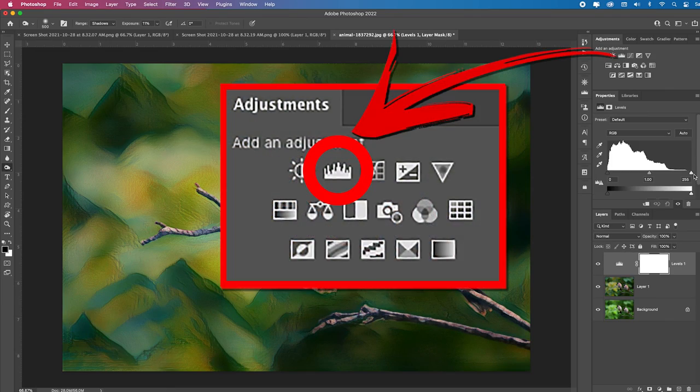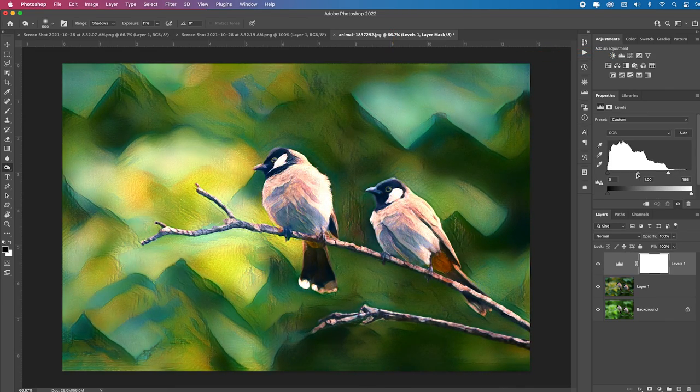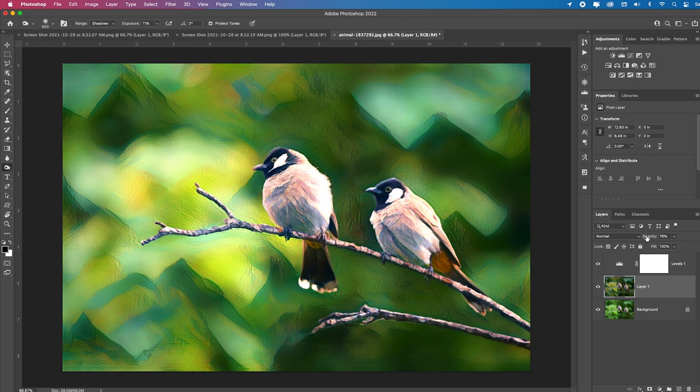Like if I wanted to add a levels adjustment layer because it looked a little flat and brighten that up a touch, there we go. And then I can always lower the opacity just a touch to kind of come back with some of the original texture and detail of the image underneath. You just have so many creative options with that. I think this gives you a lot of new tools to realize your ideas.